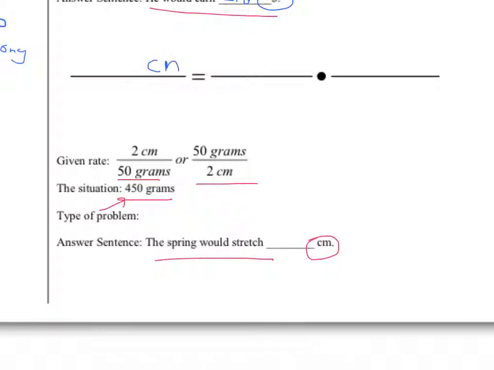In this particular case, which of the two rates do I want to use? The first one or the second one? Do I want to use the first one or the second one to match up my units? Still looking for a couple people to respond here. I want to make sure that we're all on track before we move on to our together time. Which of these two rates do I want to use? This one or this one? 1 or 2? Which one's going to match up our units? Okay, you should be showing me a 1 because that's going to be the one that gets our centimeters on top.